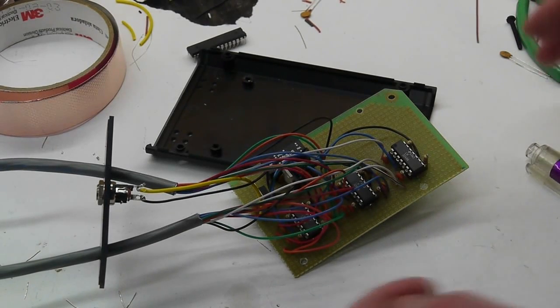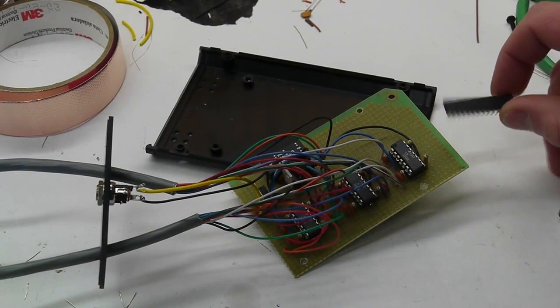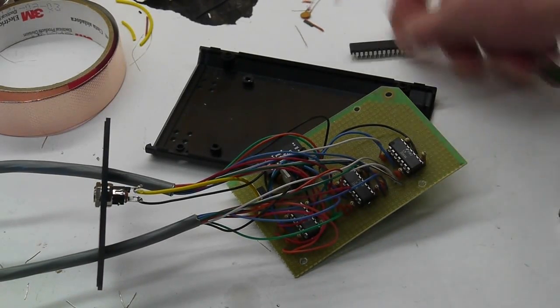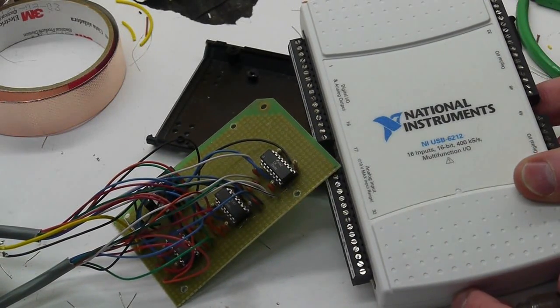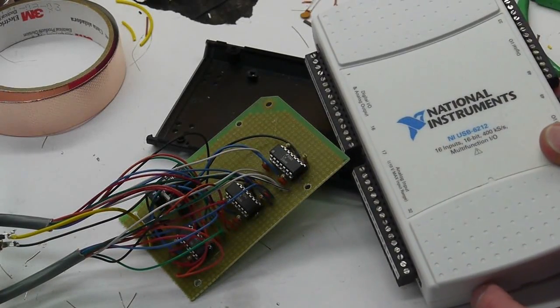And normally that would not be preferable for interfacing to something like an AVR, because this thing will freak out if you give it more than 5, and you might run into some current dissipation issues. But in this case, this will actually be connected to this, which can handle -10 to +10 on its inputs. I would actually not recommend this for hobby use just because it's kind of overkill.